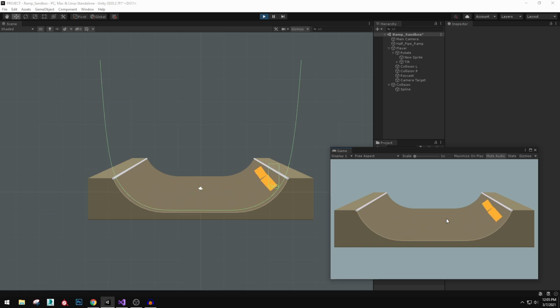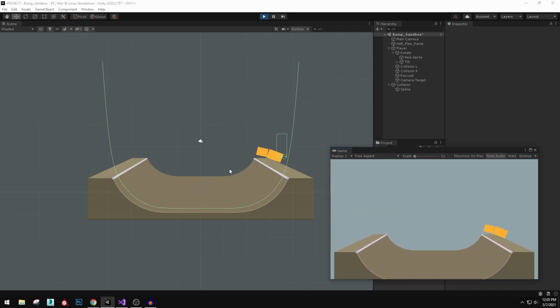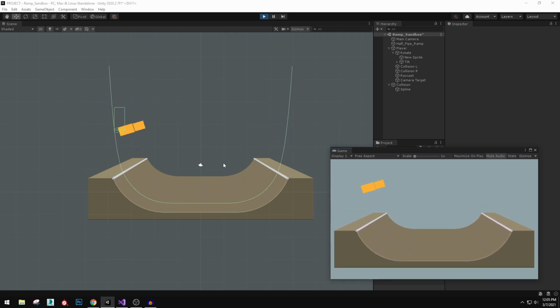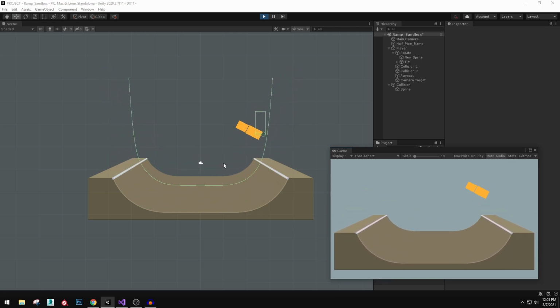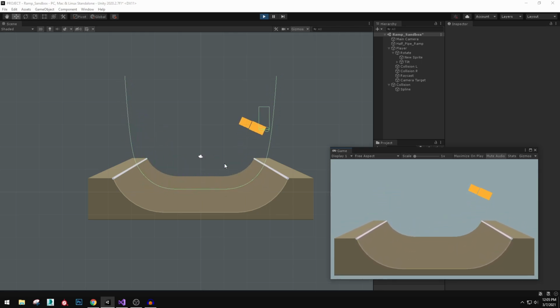I would say the next steps on this would be getting the collision to rotate alongside the art and solving any issues that would result or stem from that. Visually, it looks really cool. So it looks like I'm literally flying up and down the ramp, but it's really all just a big fake in 2D. So I hope that this gives some insight.